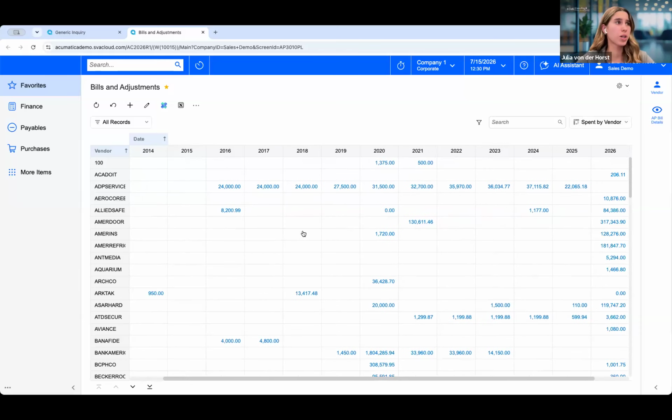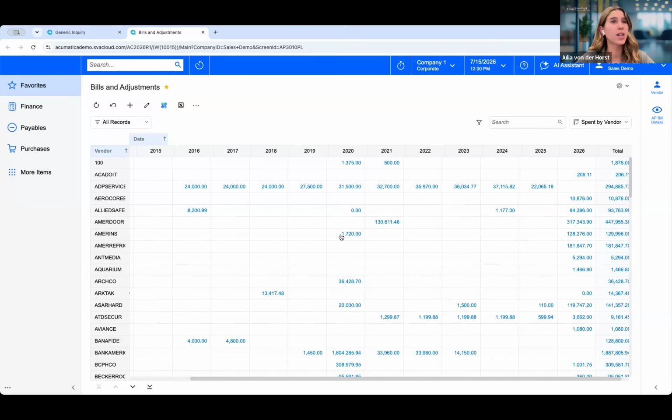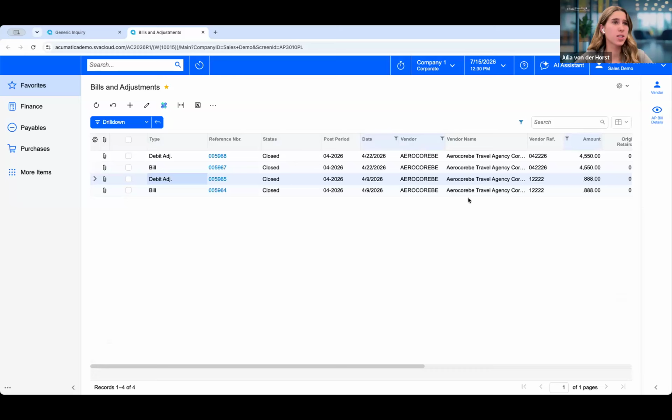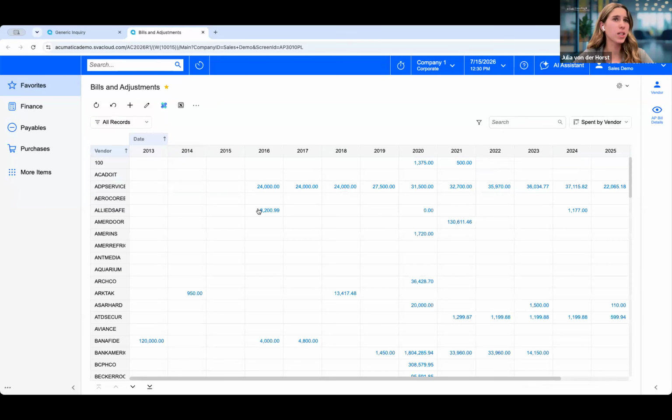And same as in the generic inquiry, here I could go ahead and filter by years or by vendors. And as you can already guess, all these blue hyperlinks are drillable. So if I wanted to see what that number is made of, what kind of invoices, I could go ahead and drill down here and do some more overviewing of these invoices. And then I can go back here to my pivot table. I could either adjust the pivot table and, for example, now adjust it to monthly spend, or I could just create a new pivot table here and create one for monthly spend and yearly spend and toggle in between them.